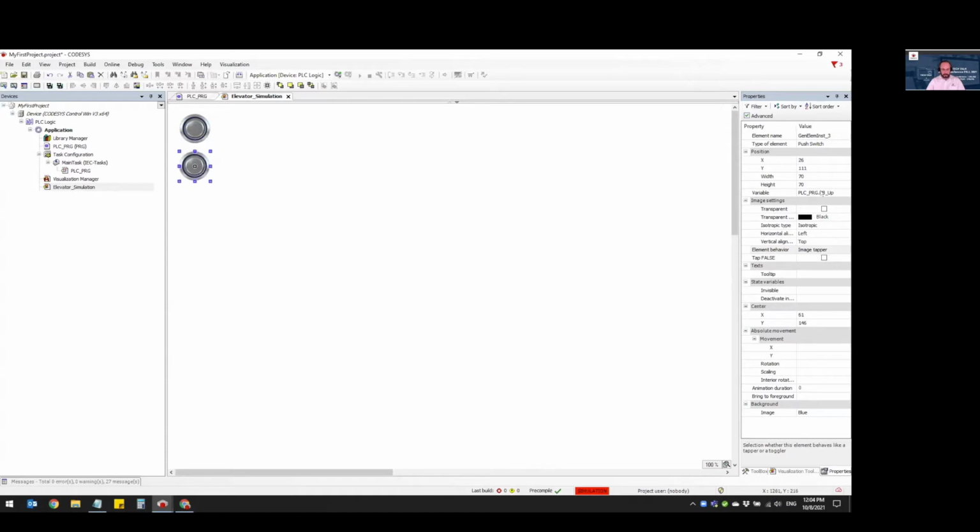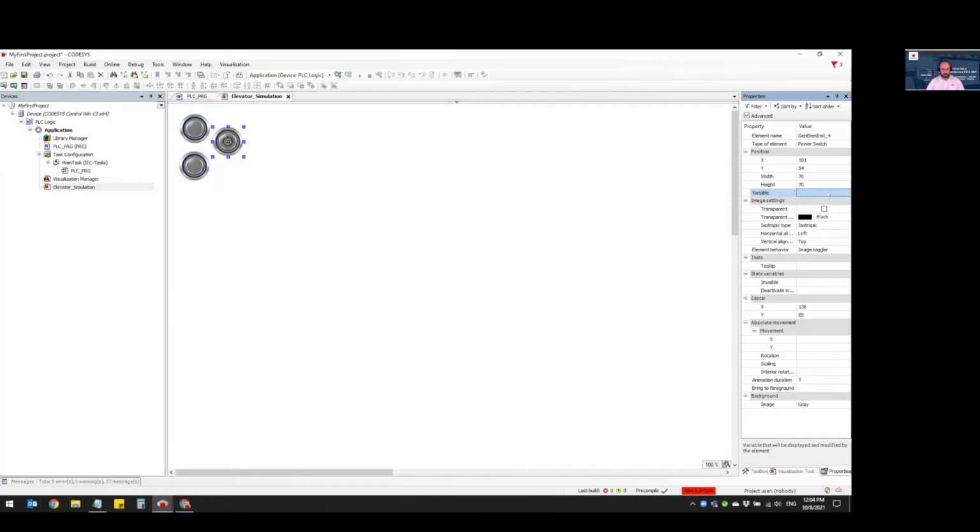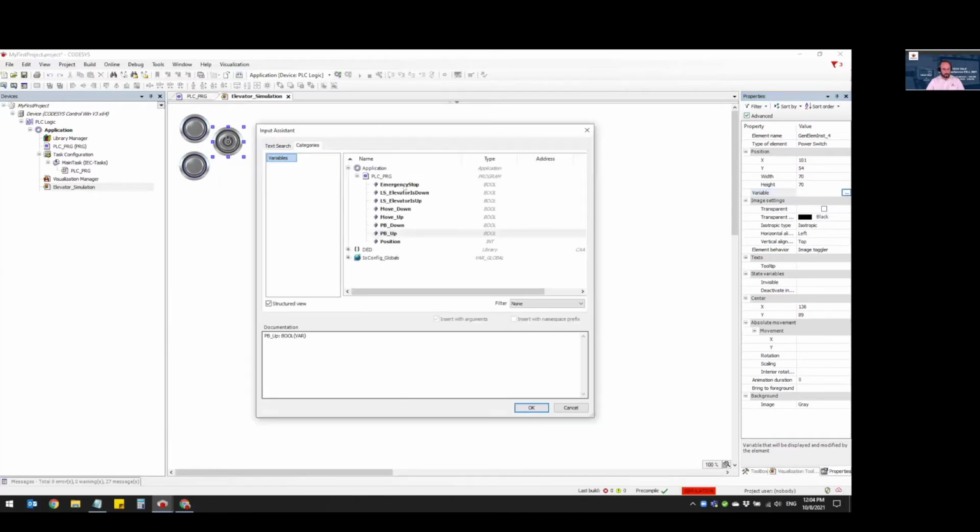And I just need to change the variable assigned to it. This will be PB down instead. And now I need the emergency stop. So for that, I go back to the toolbox and look for a power switch. I'll put it right here and assign it to a variable. I will go to my emergency stop.